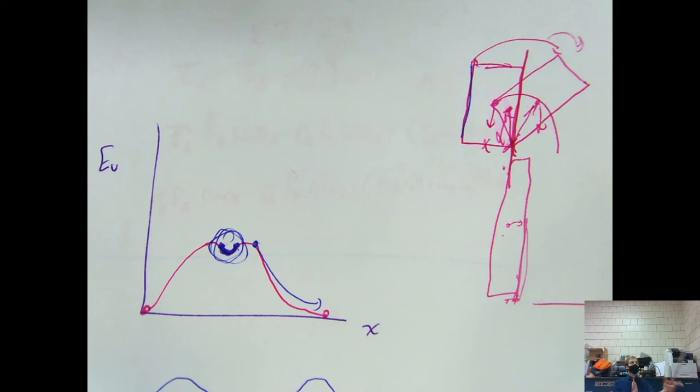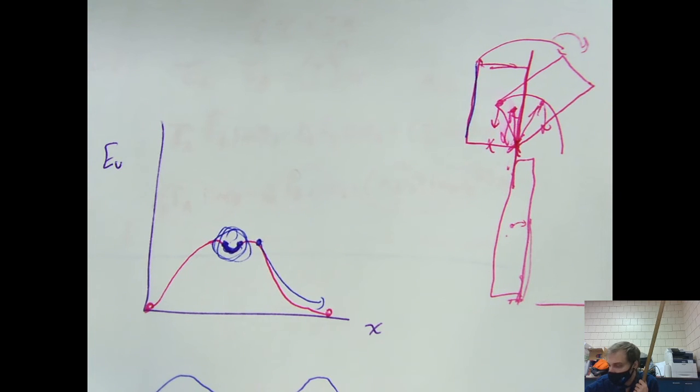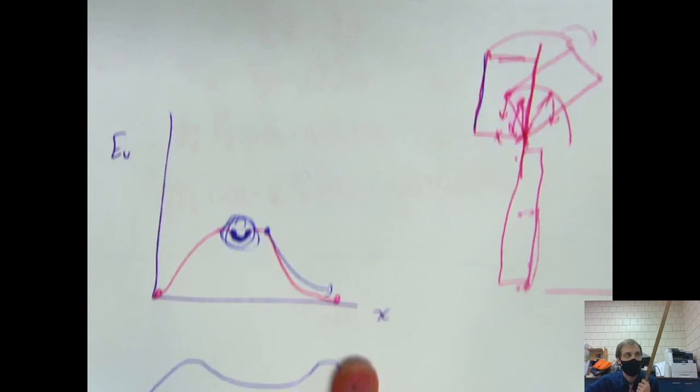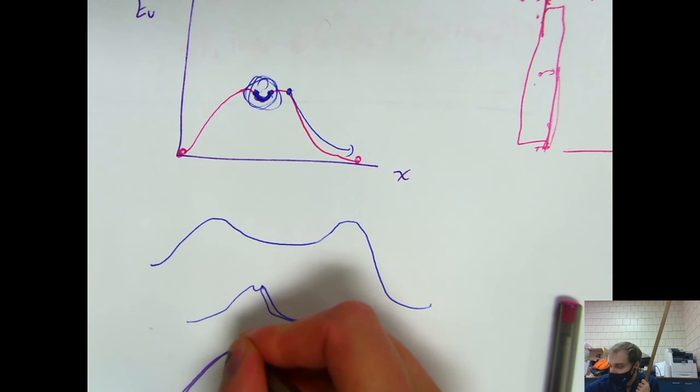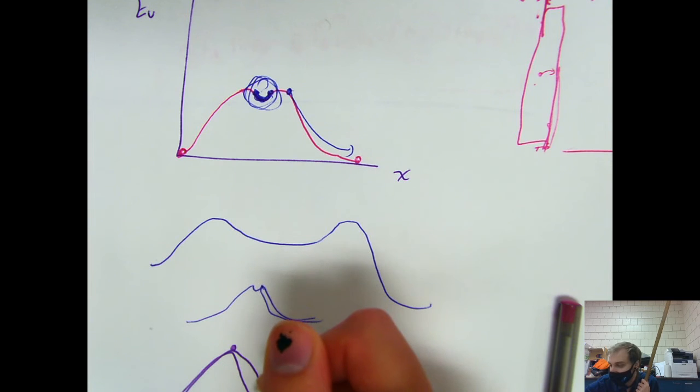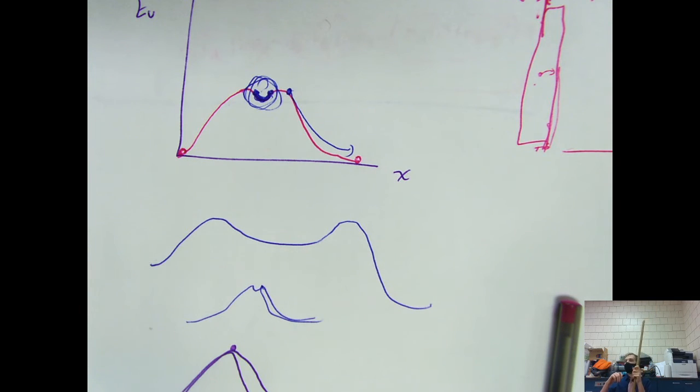And technically speaking, if it was able to be perfectly undisturbed, if you think about something that is completely and totally infinitely thin, the graph will look like this, where there's just a peak with no valley at all. Technically, there is a point where you could balance it so that it is not moving, but that's considered an unstable equilibrium, because any disturbance at all, in any way, shape, or form, will make it start to roll.